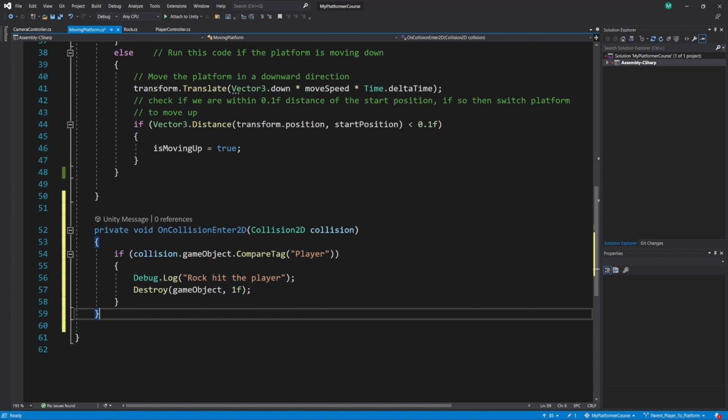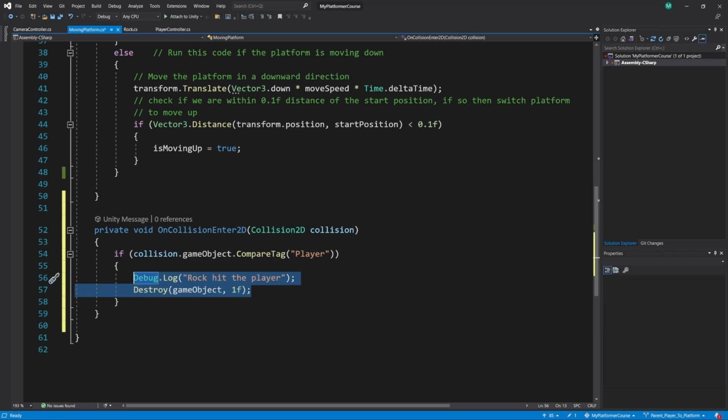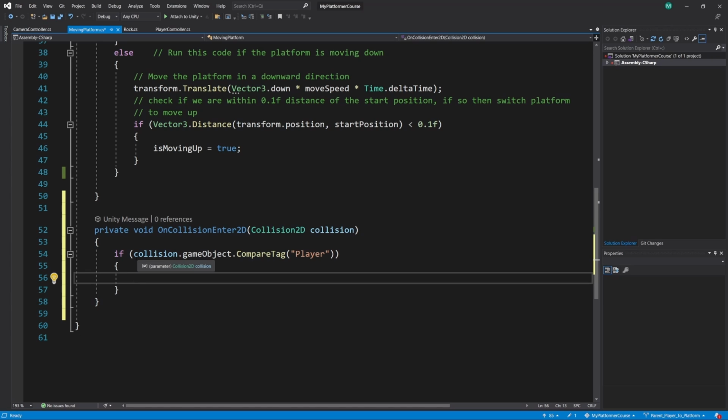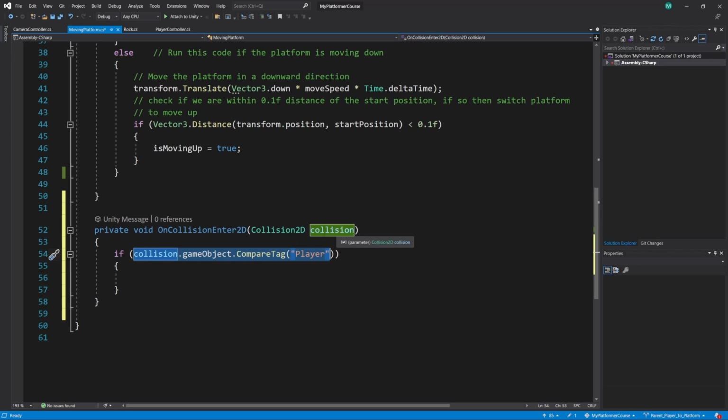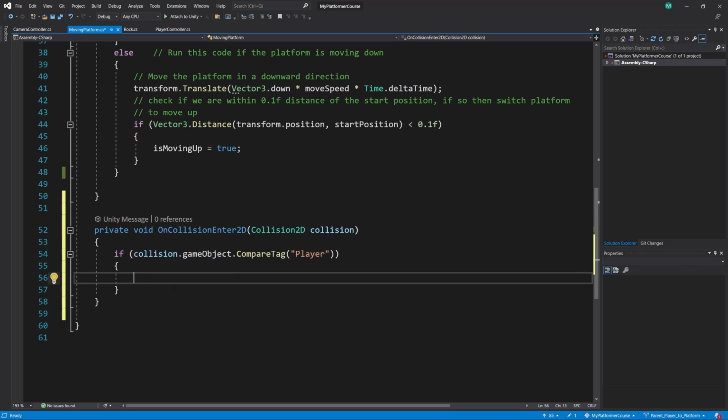And now just like this code, we also want to check if what we hit is the player. In this case, we're just debugging the message out and then destroying the game object. We don't want to do that, so let's delete this code. So just like in this line where we use this collision object that comes in and we check if it's the player, in this case we already know it's the player.